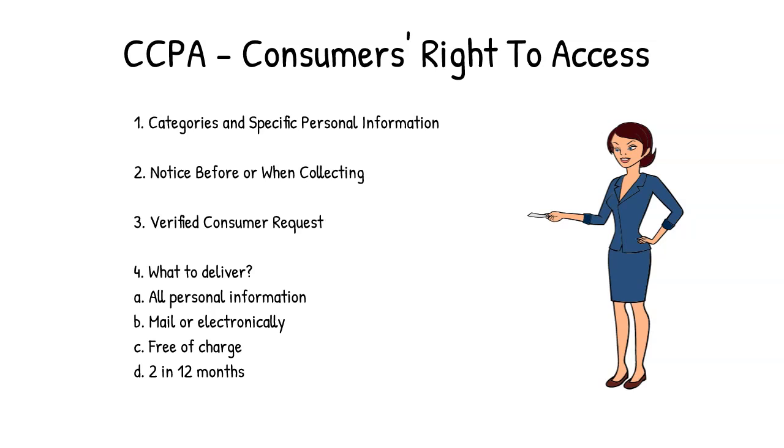Now, all this doesn't probably sound too difficult, but really where the complexity comes in is you need to identify what is personal information that you're collecting and what are the actual processes that you're going to have to respond to these various requests, because you're going to need to have procedures in place so that when that first request comes in, you're able to handle it. Who's responsible for it? What information are we collecting? How are we going to produce copies of this information? And you need to set all of that up beforehand so you can comply with the CCPA.